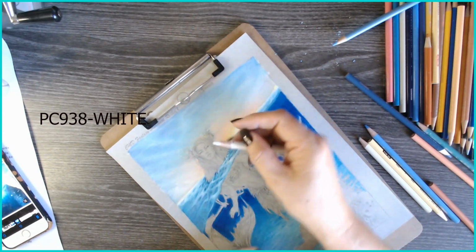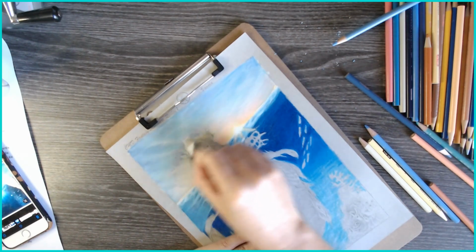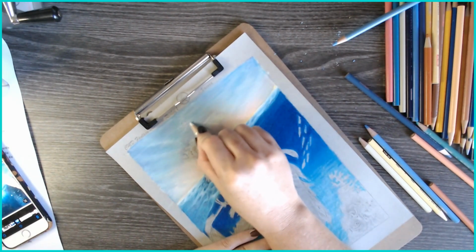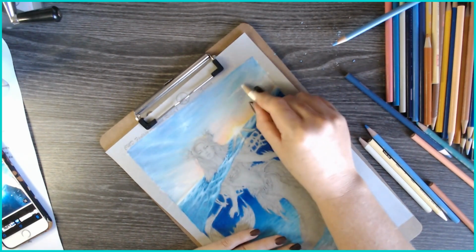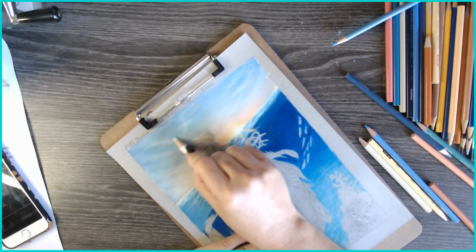Now it's PC938 white. Now I'm just going to highlight where the clouds were before and just bring them back again by touching here and there with the white. And you can carry on like this until you're happy with your image.